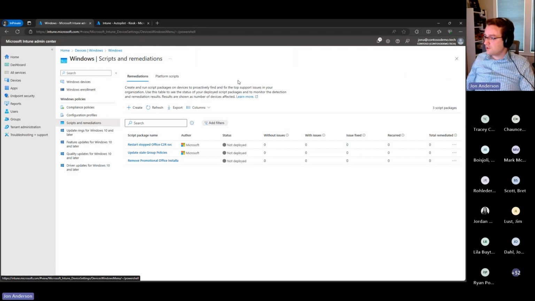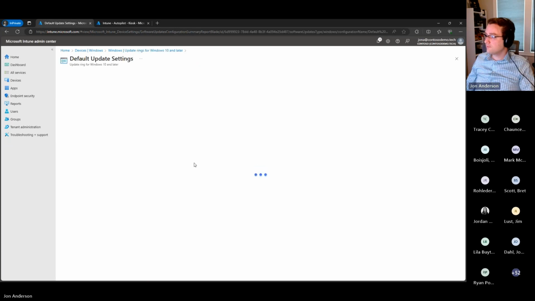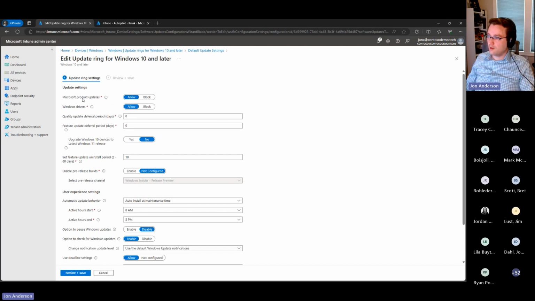And then the last major setting thing to talk about in here is Windows updates. So when we're looking at getting our devices in the cloud, we're getting away from traditional update management like on-prem WSUS servers and SCCM software updates, that type of thing. And instead, we're going to be using Windows Update for Business. So these settings here let us configure Windows Update for Business. And if we look at the settings, it's really pretty basic in here. We're just saying we want to allow Microsoft product updates. We want to allow driver updates. So driver updates are a great thing to have through here, which I'll talk more about in a minute.